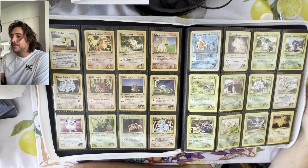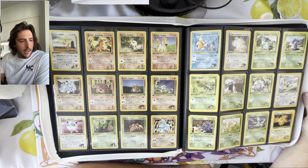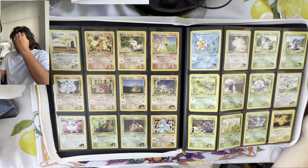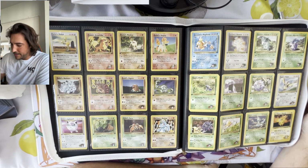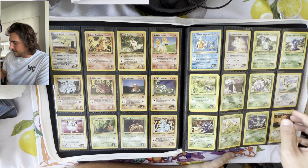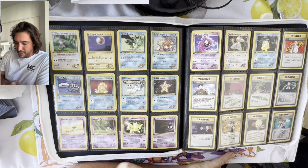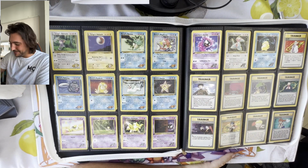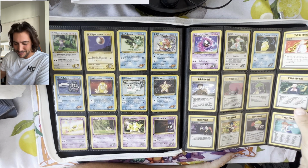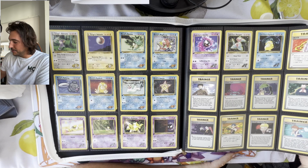I am also thinking of doing some Flesh and Blood and Sorcery. I ordered a few boxes of Sorcery as I pledged to their Kickstarter. That's what it's called. And Flesh and Blood, I have a lot of those boxes, which I told myself I was going to play, but then never really got to it.